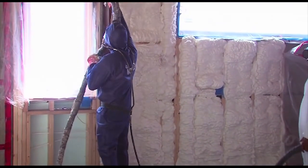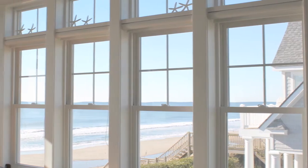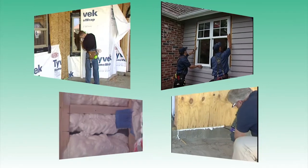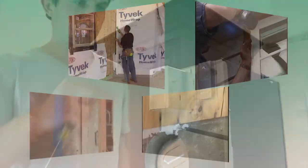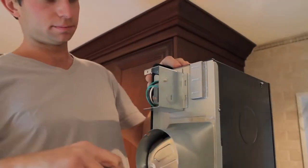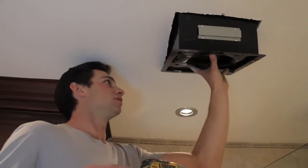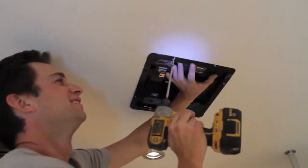Airtight homes designed and built in recent years are more airtight and energy efficient than in the past. To obtain this airtight design, house wraps, newly designed windows and doors, ceiling caulks, and other insulating materials are used to create better energy efficiency. The resulting benefit is fewer drafts, which lowers the cost to heat and air condition a home. But inadequate ventilation often leads to increased moisture and pollutants in the air, which can be hazardous to your health and jeopardize structural integrity.